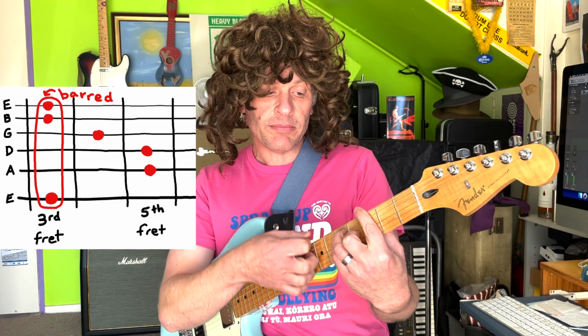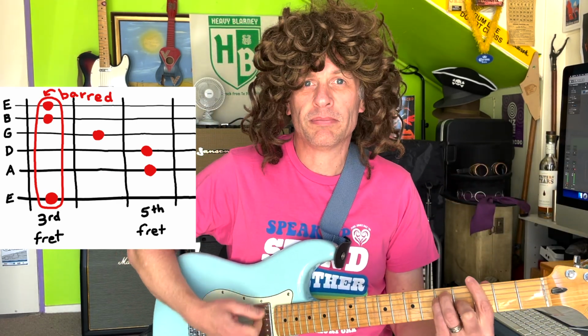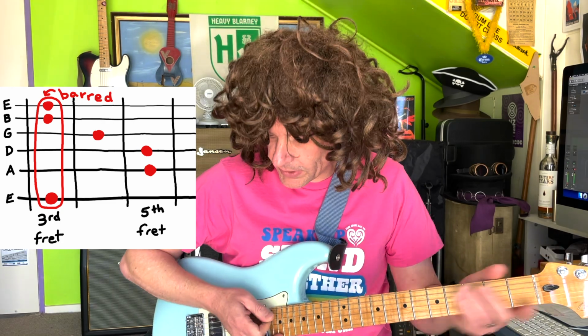But now I'm going to make the E shape with the rest of my fingers here. And I've got a G major. So start with the two strings, and then you can add in the rest of the notes if you feel like it.